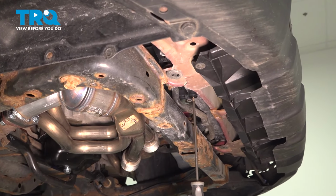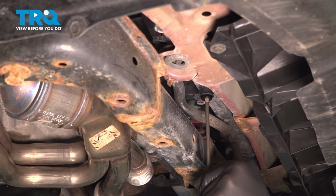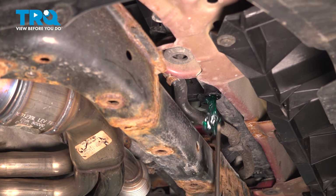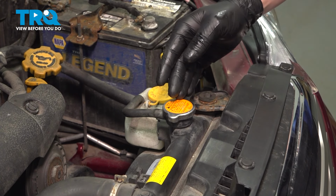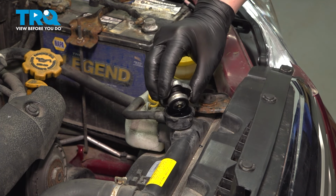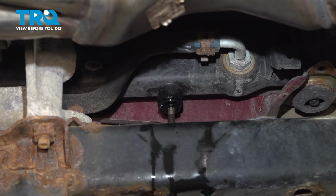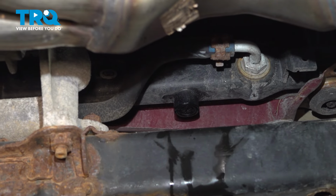Using a Phillips screwdriver, we're going to remove the petcock from the bottom of the radiator. Be sure you have a collection bucket under you. Fluid is going to come out. To make the radiator drain faster, we're going to remove the radiator cap. You can hear the coolant start to rush out. Once the radiator is done draining, reinstall the drain plug into the bottom of the radiator.